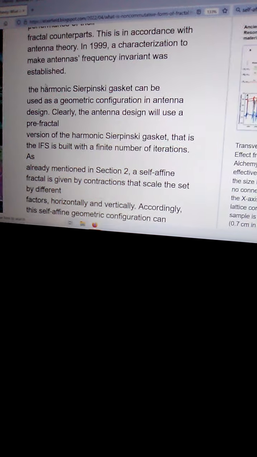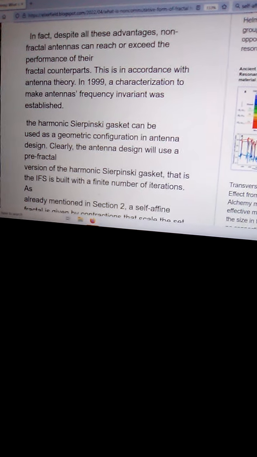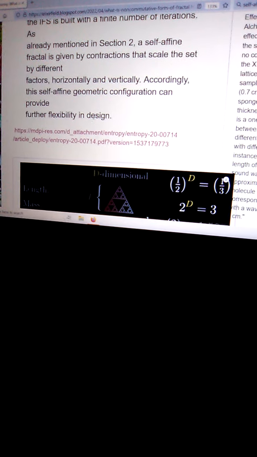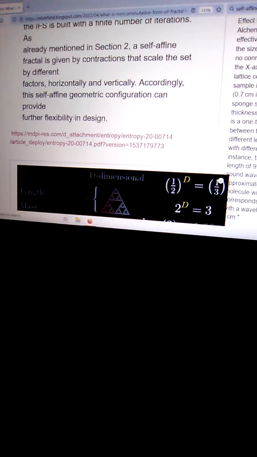It's better and maintains the non-fractal independent frequency for each scale. So you have the frequency invariant. You need to have the frequency invariant is what I'm talking about. So then when it's self-affine, you have the further flexibility. So this goes back to the one blue, one brown mathematician, or one brown, one blue. Sanderson is his last name. He makes really great videos.